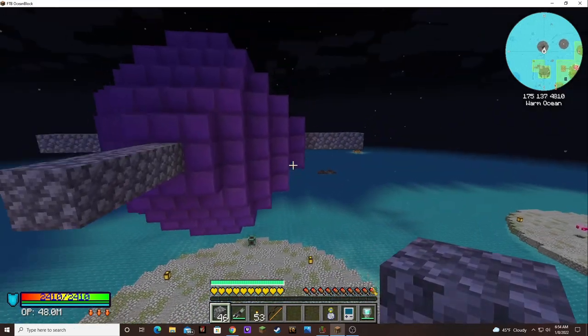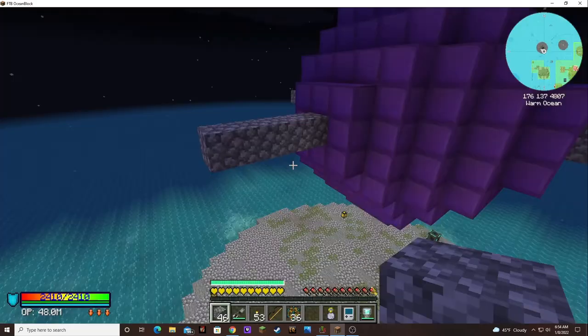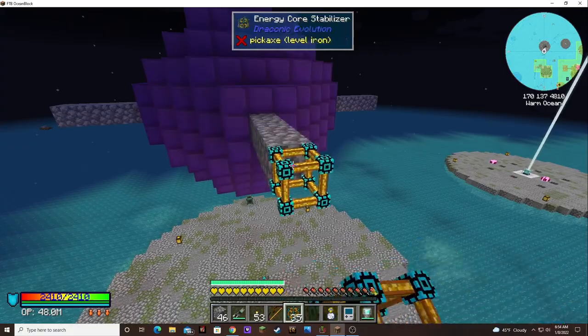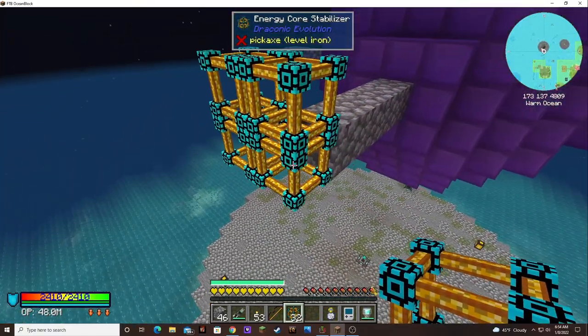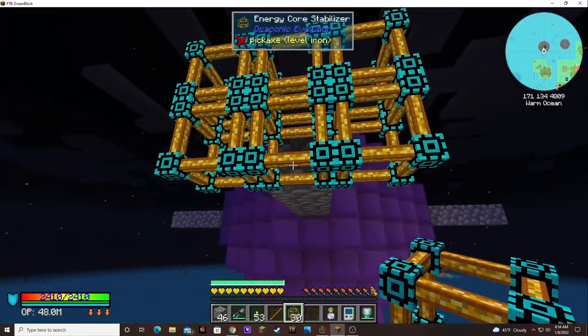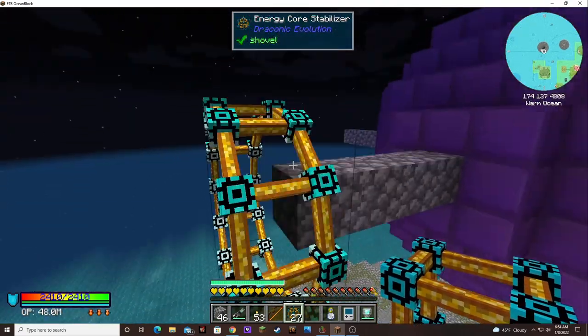It says in each of the cardinal directions, you need to have a 3x3 square of energy core stabilizers, which I don't. If it's part of the construction, why doesn't it just replace it? Cool.